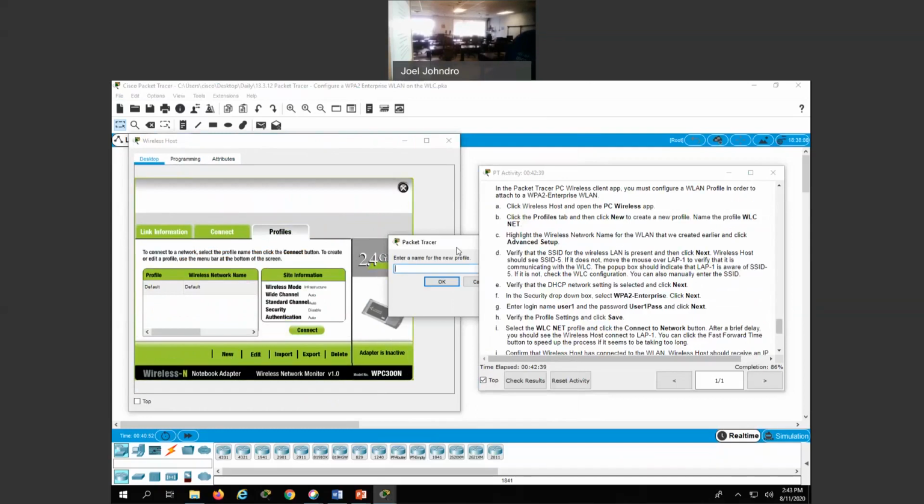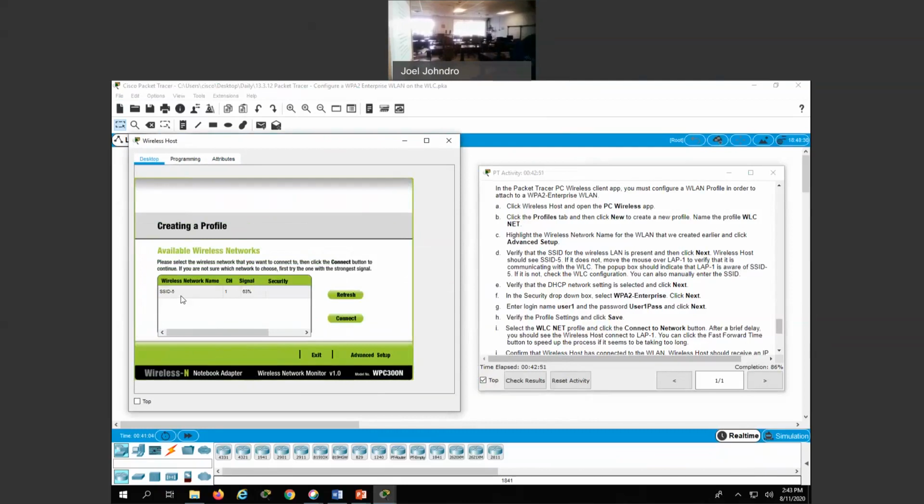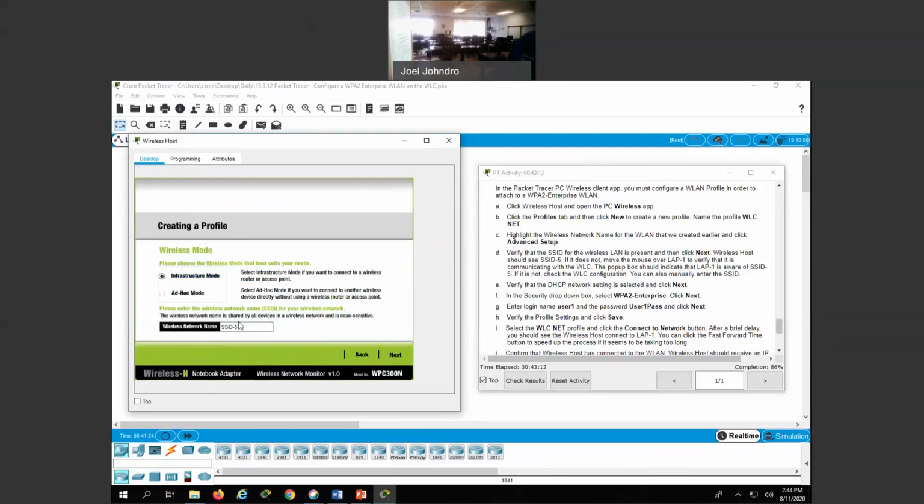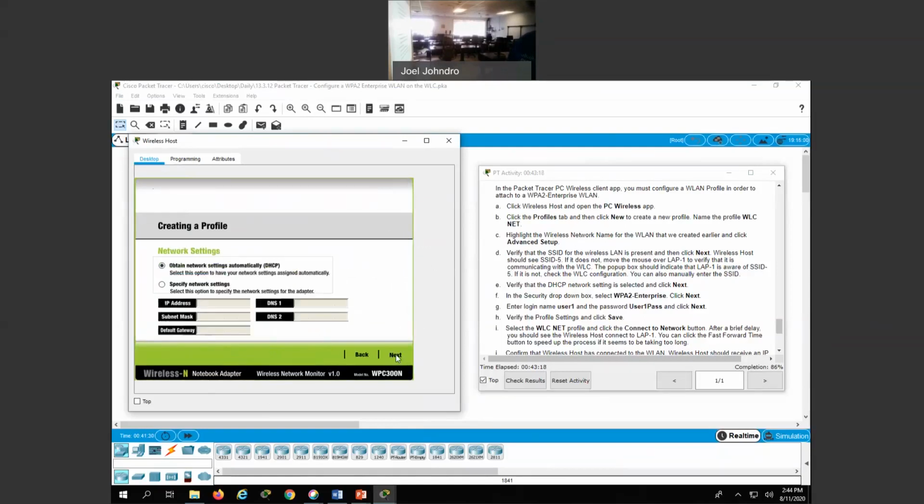You can profile. So, choosing SSID 5. We're obtaining settings using DHCP.